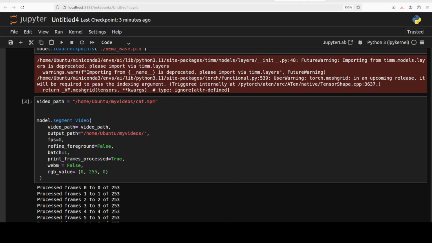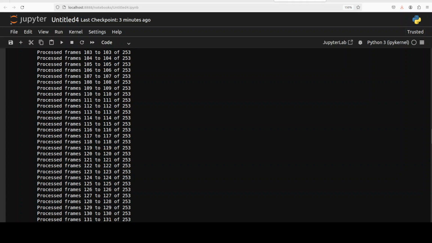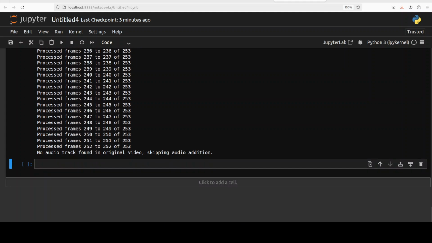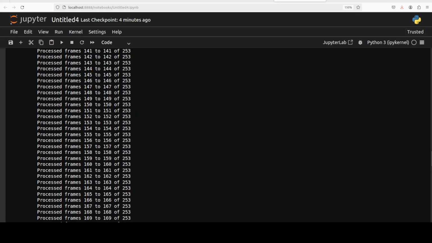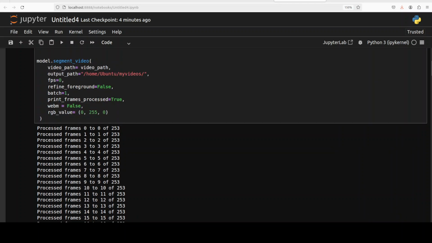And then print frames process is true. This primarily tells us what frame is being processed, which you can see as it is telling us. If I scroll down, these are all the frames which were processed. And because there is no audio, it hasn't done any audio. Also, one interesting bit is this parameter. Let me scroll up quickly. Sorry, WebM.